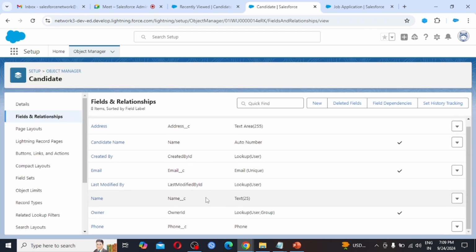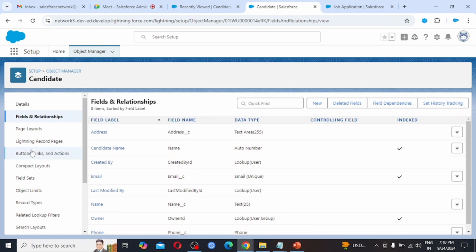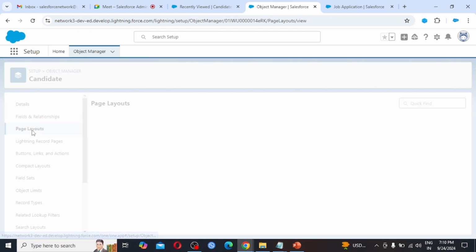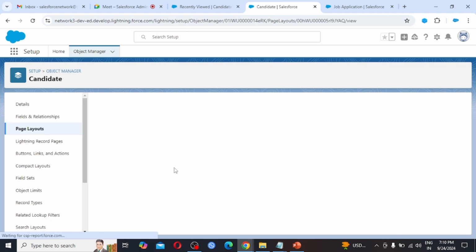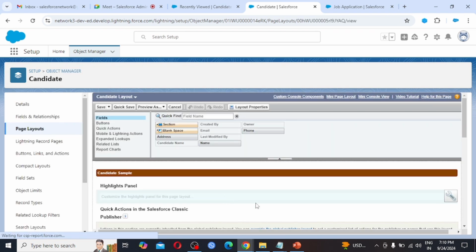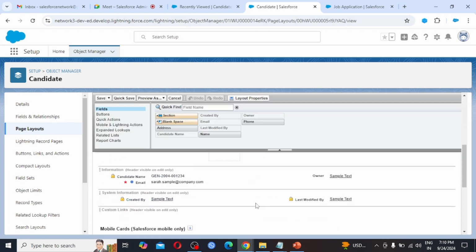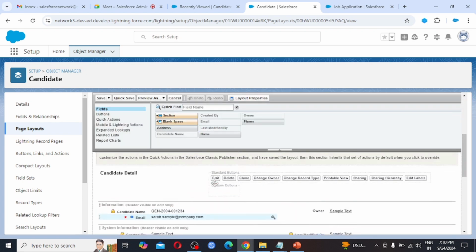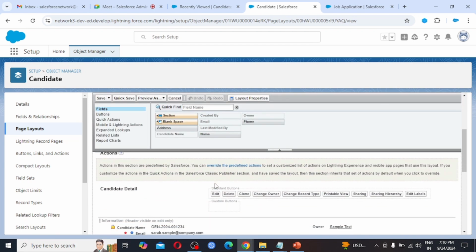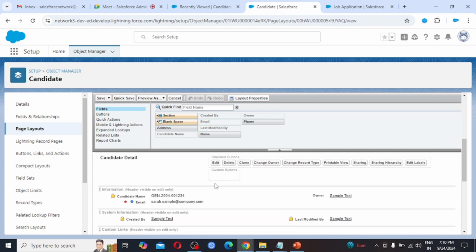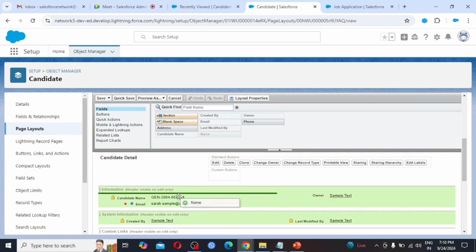There are so many fields. Come to page layout, candidate layout. Okay, here the fields are not there. I think we had created this candidate object by schema builder. So in that case, we have to drag and drop the fields into the layout.